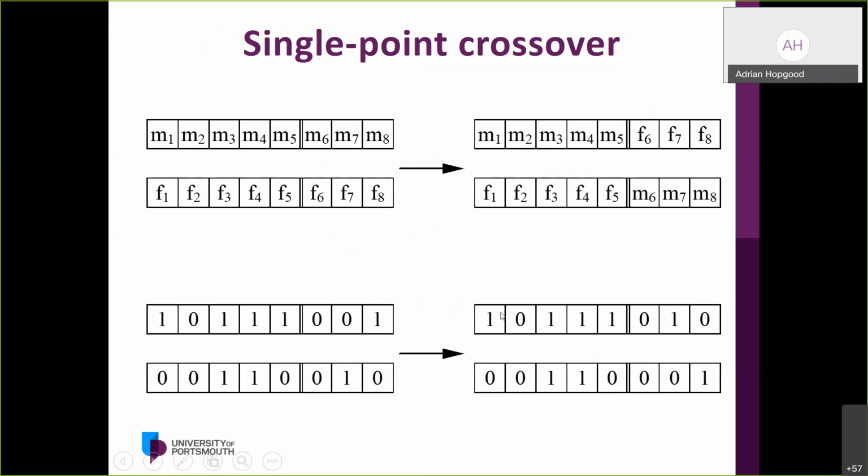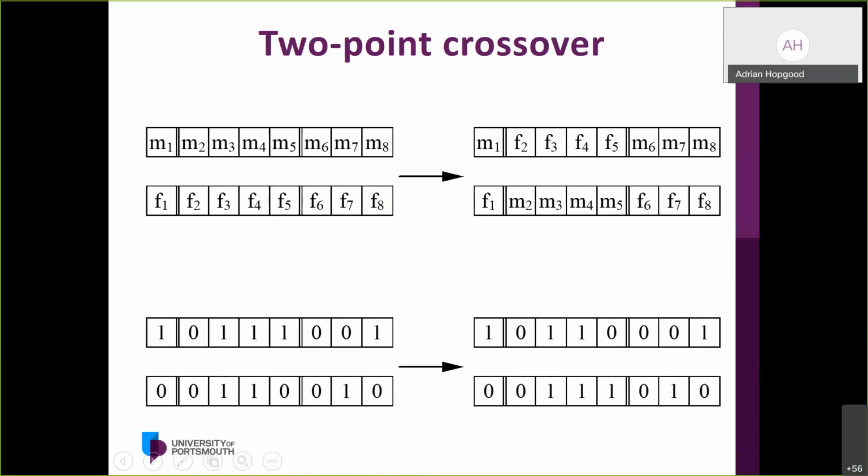So I'll just briefly mention how that reproduction works. There are various types of crossover, single point crossover being the simplest. So we're reproducing from a pair of chromosomes, the fittest pair, or a fit pair, depending on what your selection criteria are. And you're mixing the genetic material of the two. I've arbitrarily labeled them M and F for male and female, but of course that really has no meaning. It's two individuals, and I'm swapping genetic material between them, taking a crossover point, which I'm pointing to in each of them, and swapping the genetic material to produce children, which have characteristics of their parents, but are different. And here's their binary equivalent.